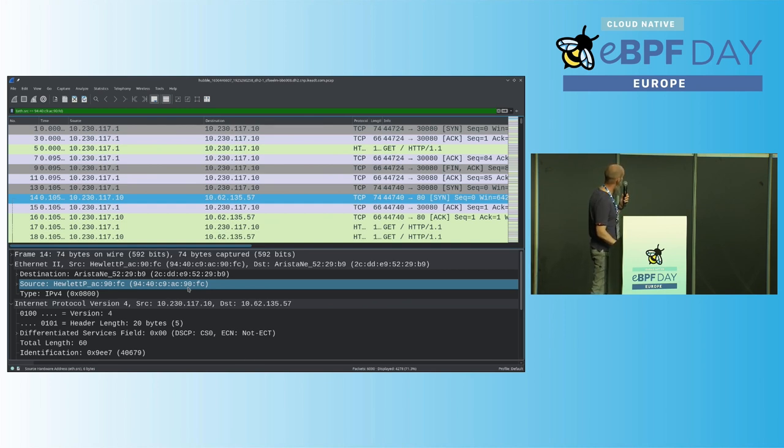So that was the demo. The one thing we're still investigating is how to get this data into more convenient tooling than running Hubble Record and then looking at it in Wireshark. We're using the Grafana stack with Prometheus for metrics, and it would be really nice to have a way to actively get this data into that stack, so we can support our developers in being self-serving on networking components as well.